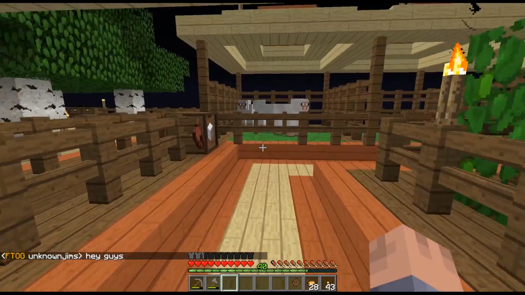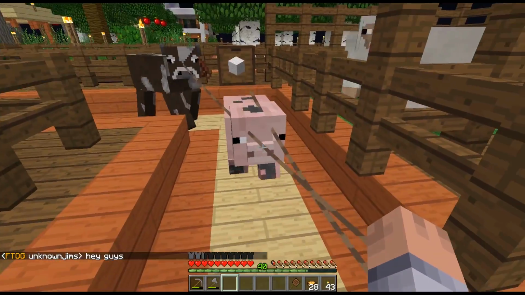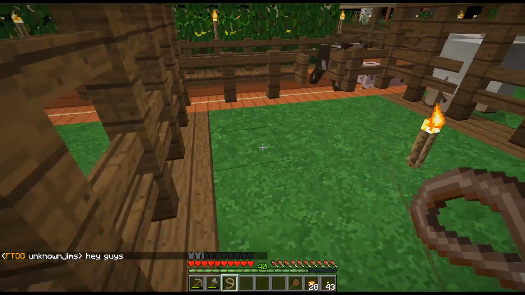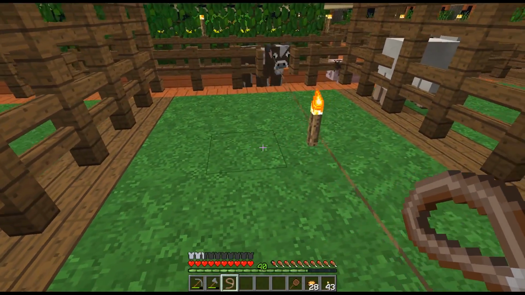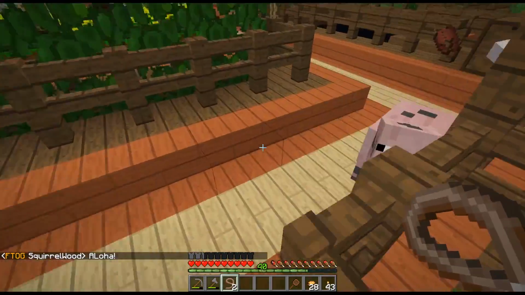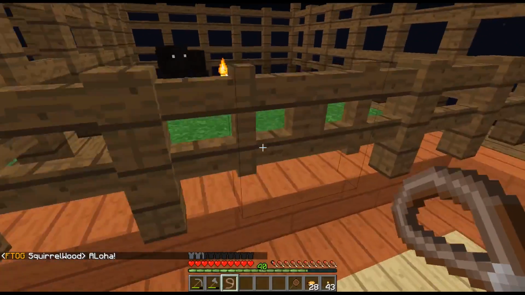Come with me. For the sheep, I'm gonna put the cows right here. So you're gonna stay here for a second. Cow, follow me in here. Come on. Don't be a derp. Get in here. Hey! Thank you. And then once I have a second one, I can breed these. And I already have 1 pig right there.